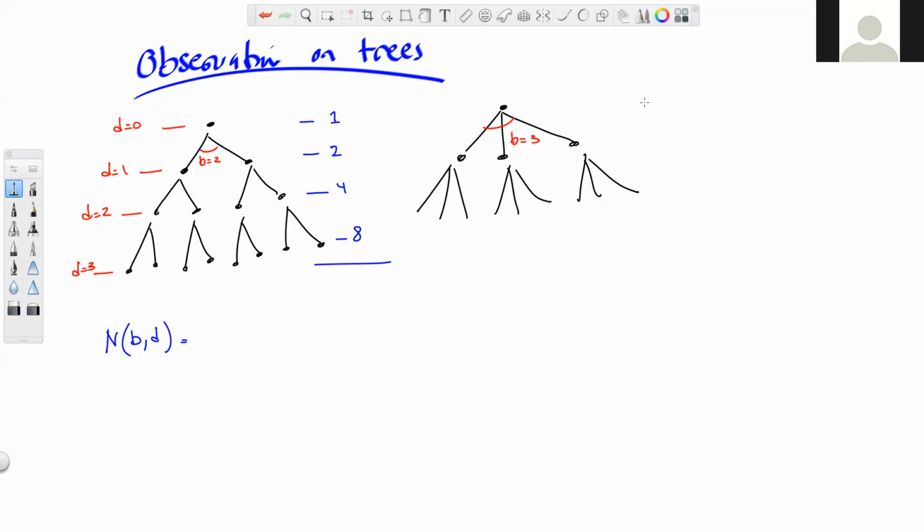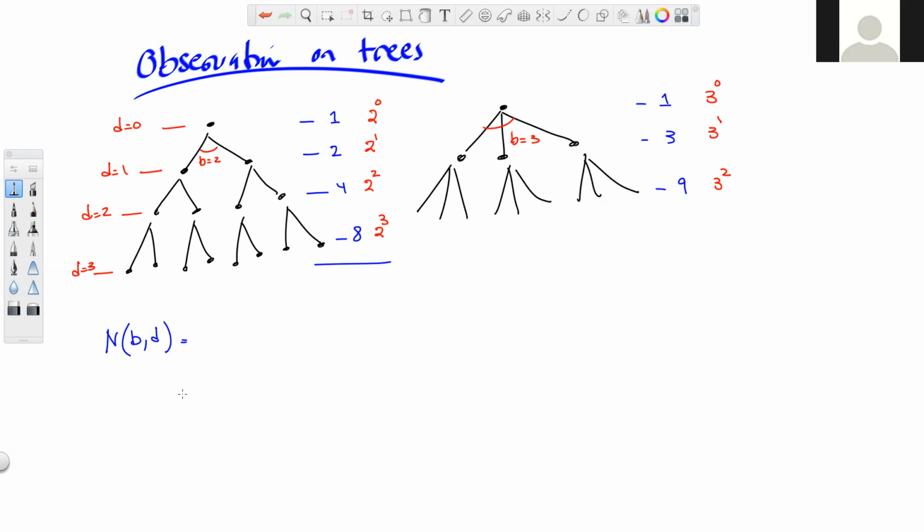And there's a pattern, but let's just try to do it here. Here there is 1, and here there are 3, and here there are 9. So what is the number of nodes at each level? I hope you can see the pattern now. The pattern is what you have at a particular level. Here is 2 to the 0, and this was 2 to the 1, 2 to the 2, and this is 2 to the 3. And if you look here, this is 3 to the 0, 3 to the 1, 3 to the 2, and the exponent here is the depth. All right, so I hope you see it.